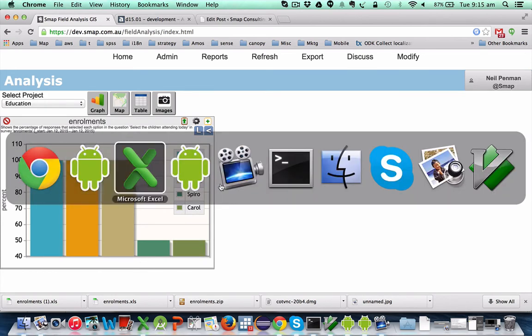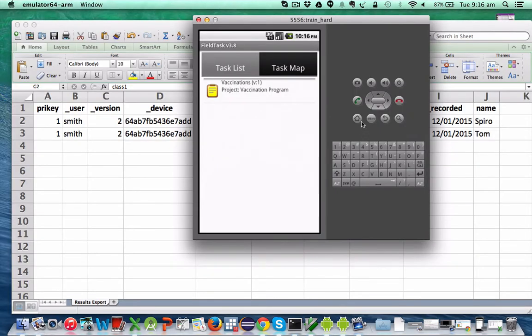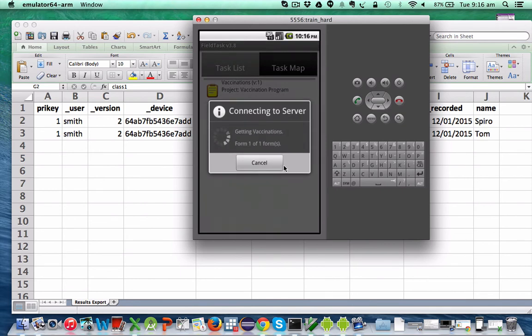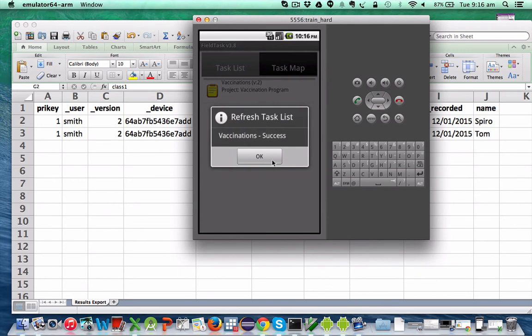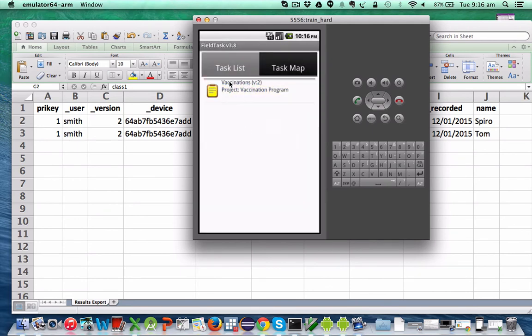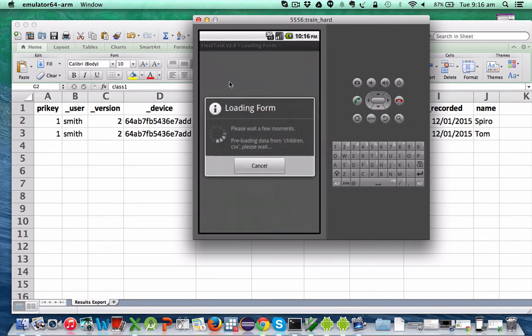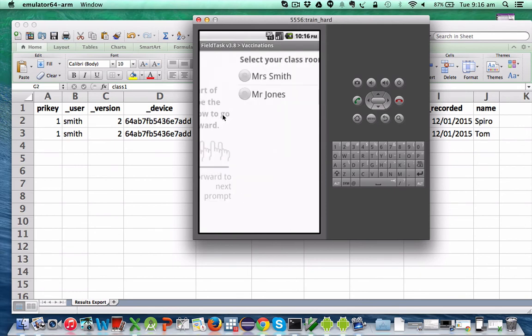Now for our medical specialist. They press refresh to get the latest CSV file. You can see the version number of the form has been increased to version 2. Let's open the form, select the class.